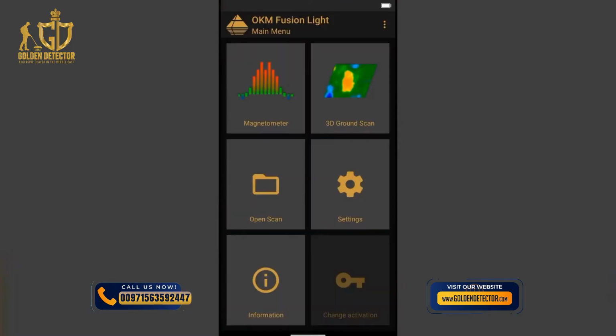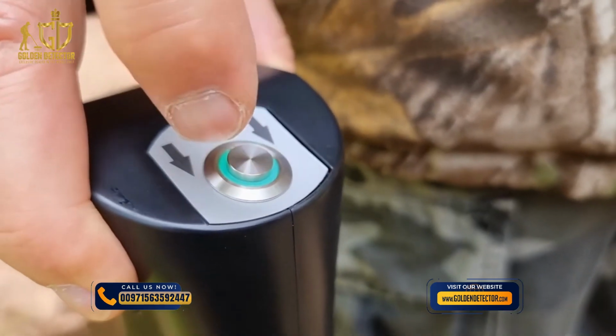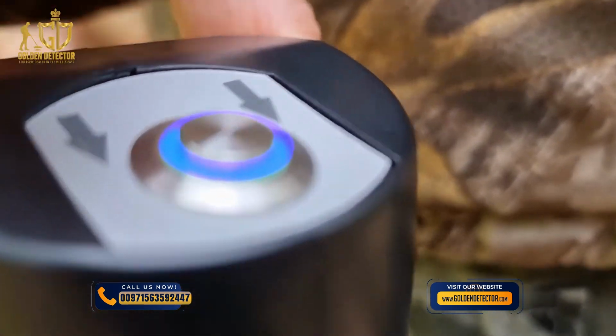First, start the Fusion Lite app and select Magnetometer. After selecting the desired operating mode, the internal Bluetooth will automatically connect the probe with the smartphone. A successful connection is indicated by the blue trigger LED on the probe.